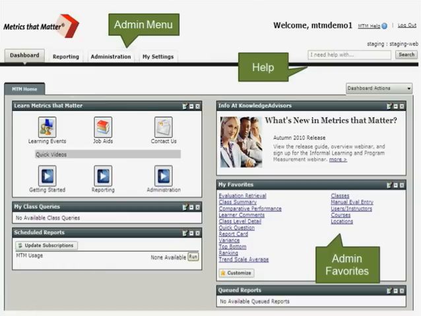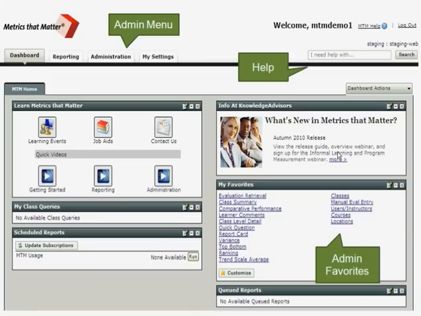This may look different depending on your login, but a few things to call out will be your administration tab. As an administrative user, you'll have access to the tab. This will cover all of the items that we'll be talking about today. And also, under My Favorites or Tool Shortcuts, you'll be able to customize your admin favorites. So when you're done with the training, you can identify the functionality, the tools that you'll be using most often, and you can customize them here to have one-click access to them.